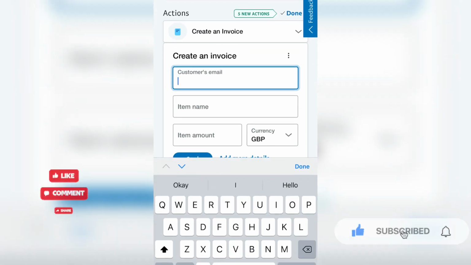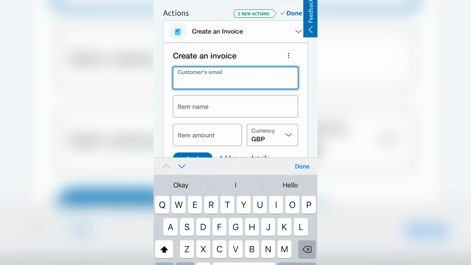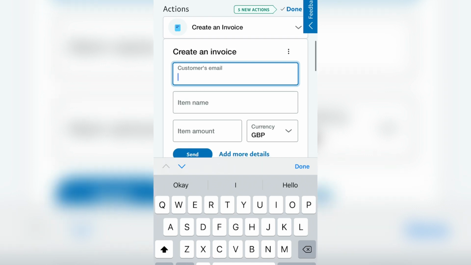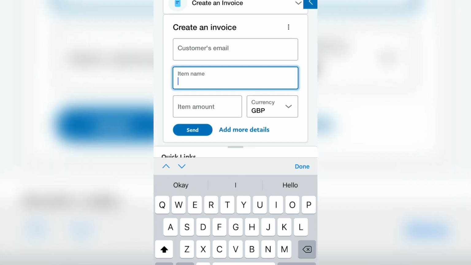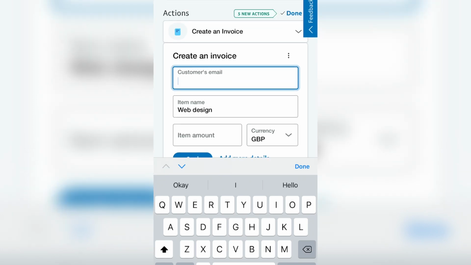You put in your customer email, probably the person uses PayPal, you collect his email address, you put it here, and once it's done, you put in the thing you did. Probably you are a web designer, you put in the web designing job, web design. So once you've done that, web design, so the item you did, and you put in the customer email here.